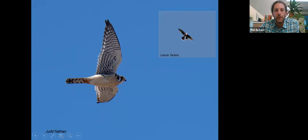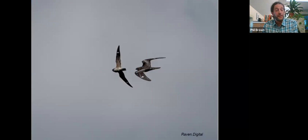A good clue in migration is the trailing edge of the wing, the back part of the wing as it's flying, which has a kind of white dots that we call the string of pearls, a white tip near the tail and next to a black band in some of the adults. So these are just a few of the clues. Generally, they're not flying as quickly as the merlins do. So they spend a little more time through the air. They're not beating their wings as rapidly, and they're a little daintier overall and a little thinner, not as muscular as the merlin. And we are seeing lots of them right now.